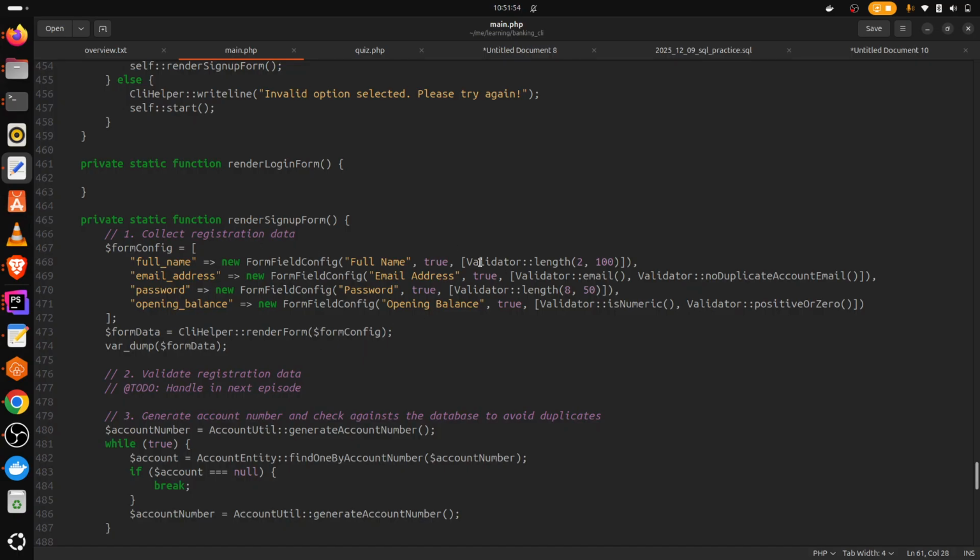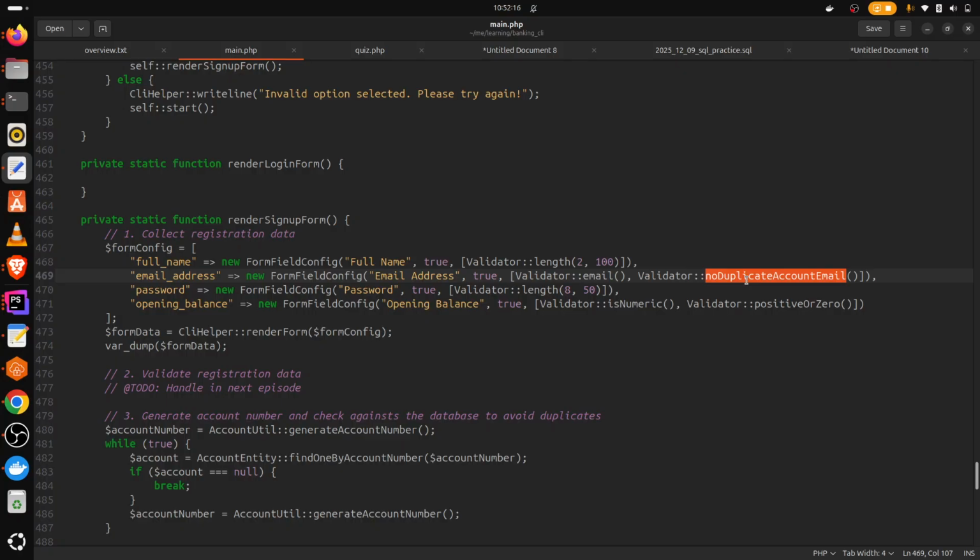So for full name, we added the length validator. This means a name can be a minimum of 2 characters, a maximum of 10. For email address, we check to see if it's a valid email, and we check to see if it's not a duplicate account, which means we're checking to see if there isn't an account with that email.